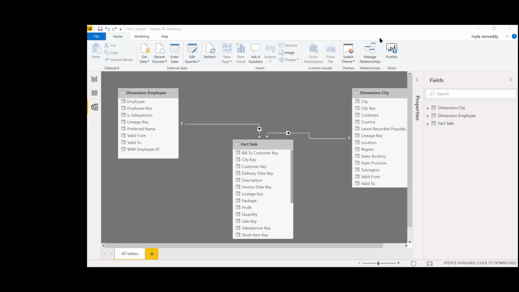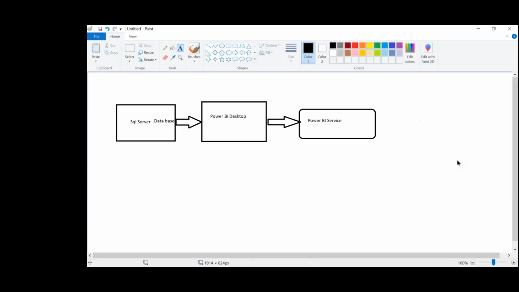The technical things we are going to see in more detail down the line. Today, you need to understand this diagram. We have some database, we develop some report, we publish it to the Power BI service, and my business enjoys the report. That's my goal. If someone asks, Prasad, is Power BI enough to get a job, or do we need to learn SSIS and SSRS also? Don't worry. There is no need for SSIS, SSRS is not required.